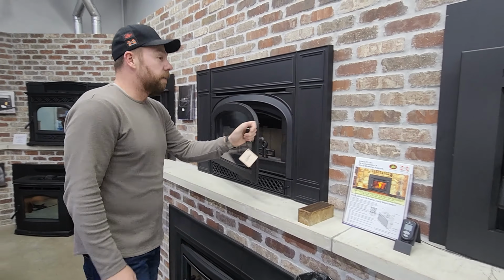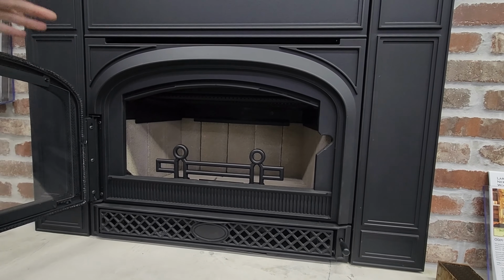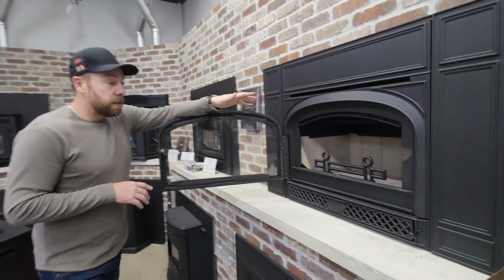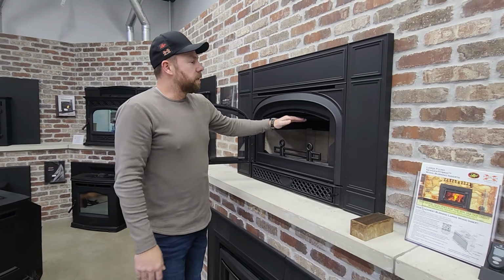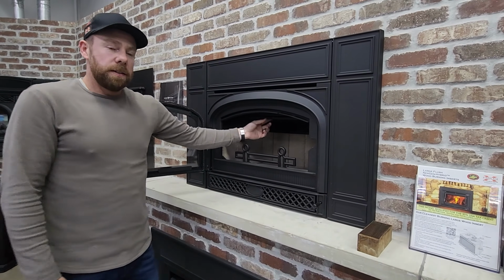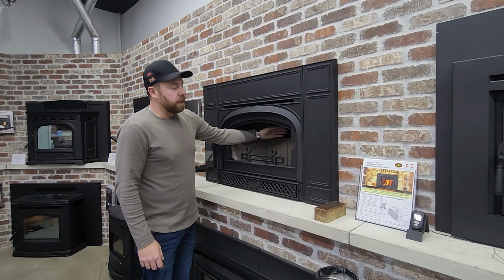So you start with what's been around forever, which is a non-catalytic stove. A non-catalytic stove is really a secondary burn system. If you look at the top of the firebox, you're going to see a baffle system, which is basically either ceramic or steel that's going to block the smoke from exiting through the chimney immediately. And then there's always 2, 3, 4, depending on the size of the stove, tubes up top. So that's bringing in combustion air from the room to reburn the smoke at the top of the firebox.